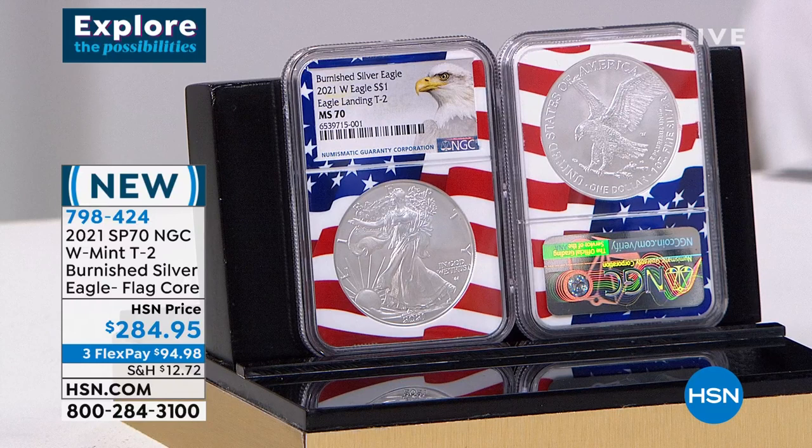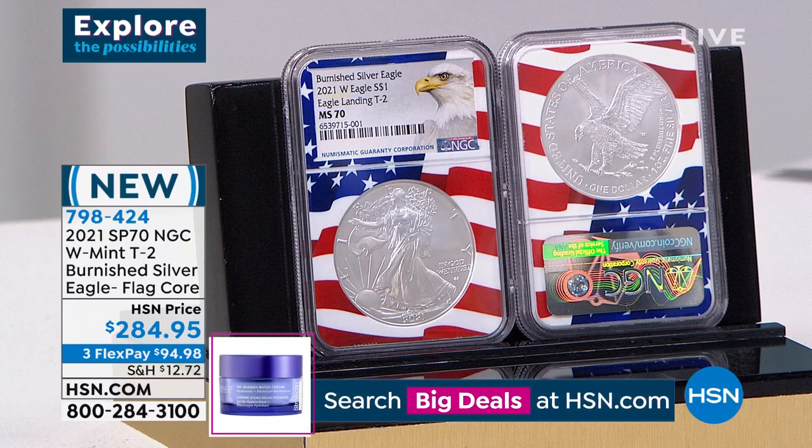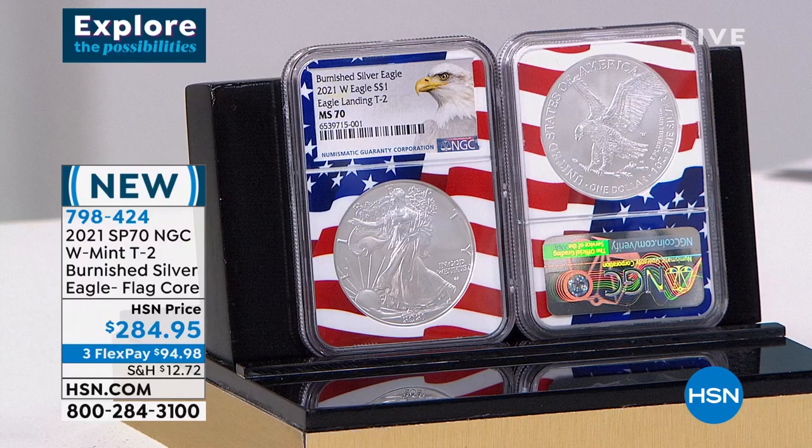Yes. So I want to go back and I want to talk about burnished, okay? They didn't make a burnished, and it was interesting. So the last burnished Type I was also 2020. Oh, no kidding. It was also 2020. Wow. Yeah. Because you have to understand, remember, they couldn't keep up with demand. Right. They didn't have enough silver. The mint couldn't make coins. That continues till today.